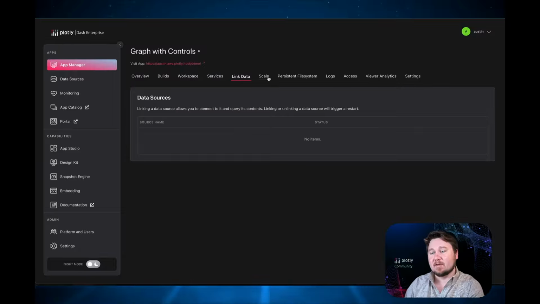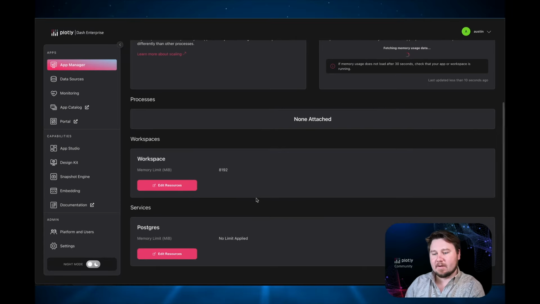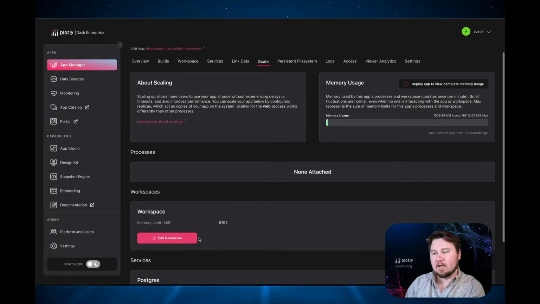And there's a bunch of other different options for this. It tracks the scaling of your Dash application, so you can see how much memory it's using and what all is happening within the server itself. You can find all that through here, where it will show you the workspace and then the Postgres server and the memory usage, as you can see here, how much memory you have left within your application. And you can scale that, associate it to this scaling page, and figure out the best configuration for yourself.